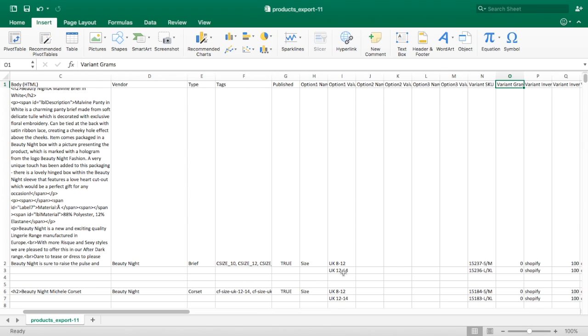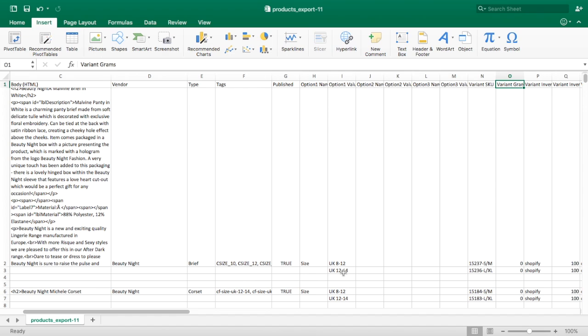Variant grams. Now, let's say we're doing free plus shipping. One of the most common questions for free plus shipping is somebody's ordered 2 things and they're still getting free shipping. Oh, sorry, they're paying for shipping once. So they order 1,000 things, and shipping is $10, and they pay for shipping once. So you basically get ripped off. What you want with free plus shipping is the shipping to increase as they add extra items. So 1 item, $10 shipping. 2 items, $20 shipping. 3 items, $30 shipping.